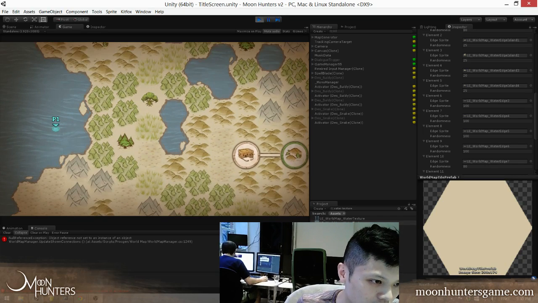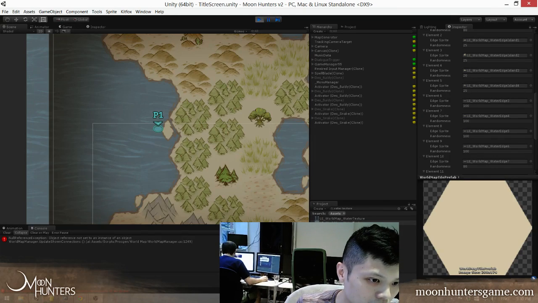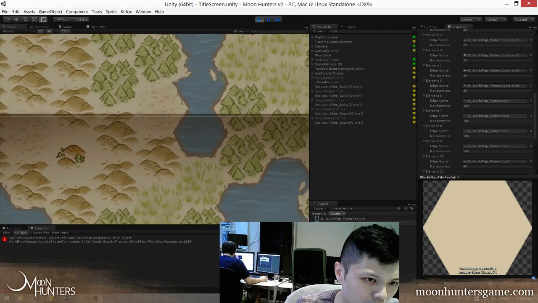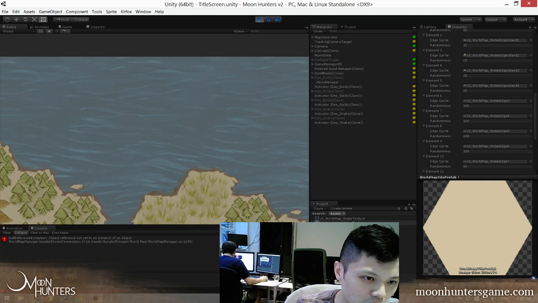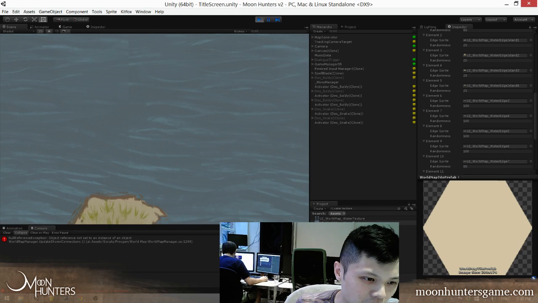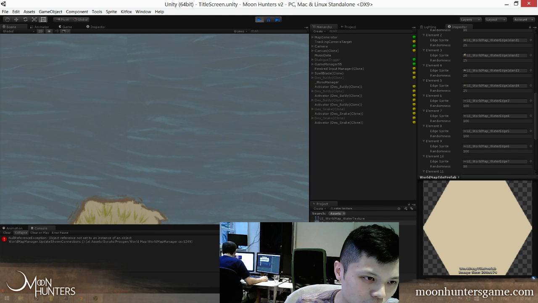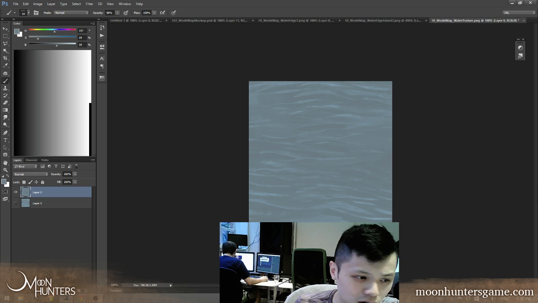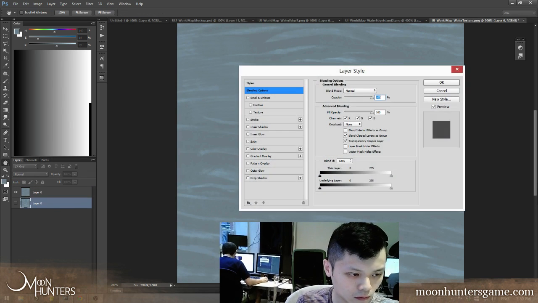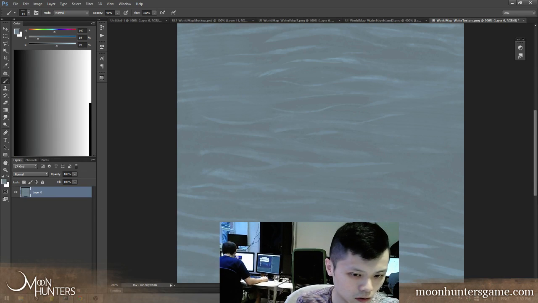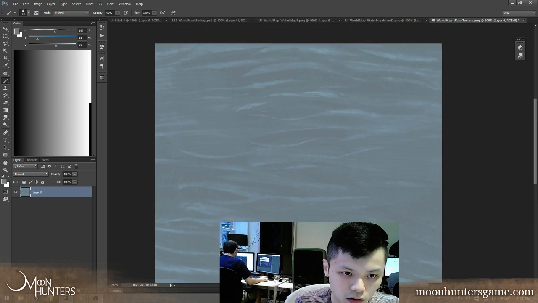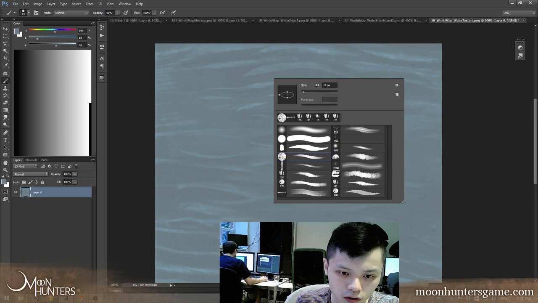I still want to get rid of some of these lines, like right here. I think this looks a bit too strong right now. I want to tone it down a bit more. Oh yeah, and I could add paper texture to all the water. And the other thing is because I painted it just now, it doesn't tile anymore. It doesn't tile perfectly, which is easy to fix. Right now, I just want to get rid of some of these lines. I think it's right about here.